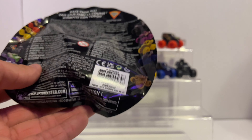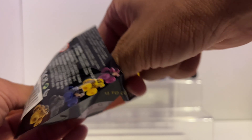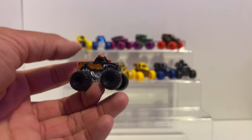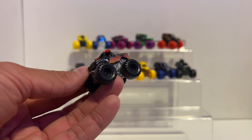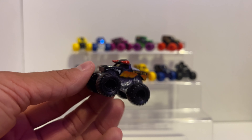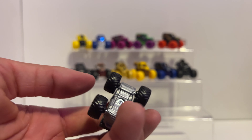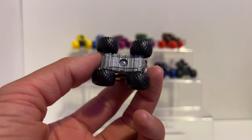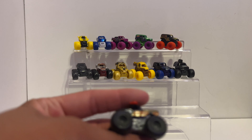Last one of the day — Code 49. Code 49 is Black El Toro Loco with a silver chassis. This is just a normal edition of Black El Toro Loco — we've seen it in the mini line before, but the chassis was more of a gray than a silver. This time it appears to be a lot lighter than before. I love the variation — they still have not had a single direct repeat in the minis singles packs.